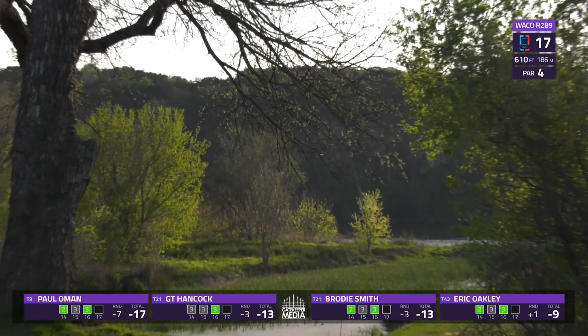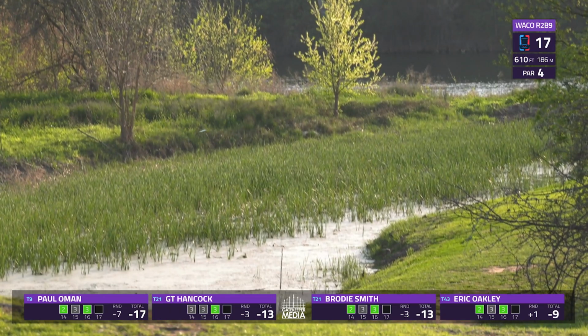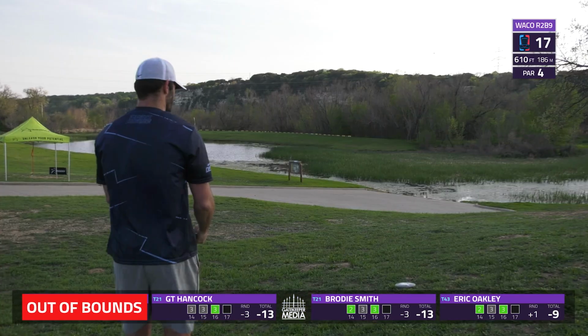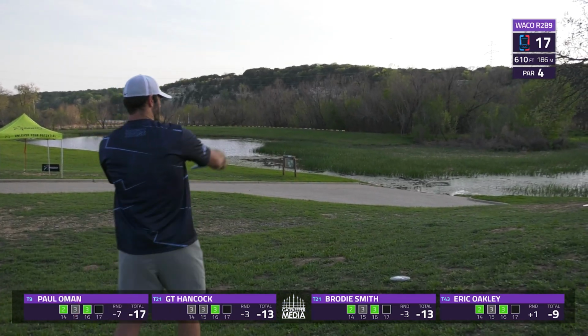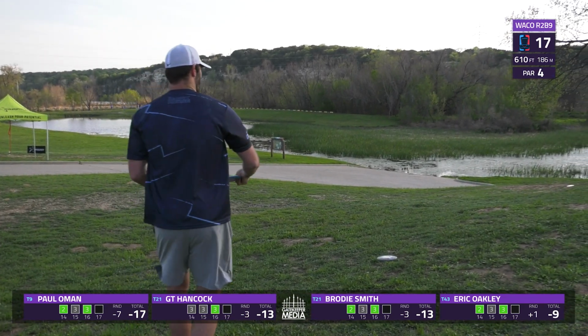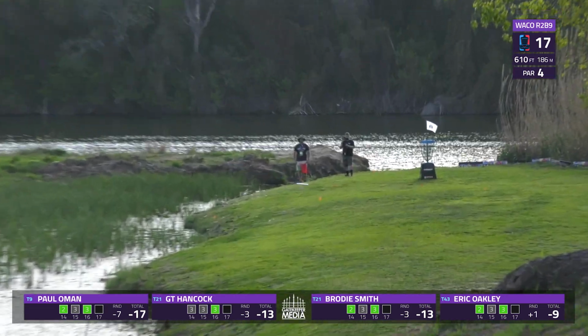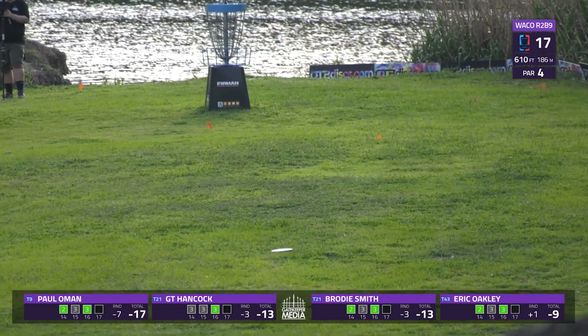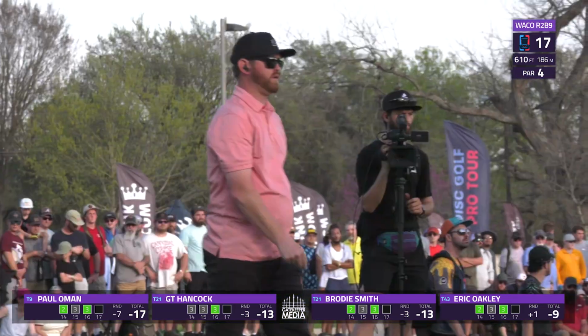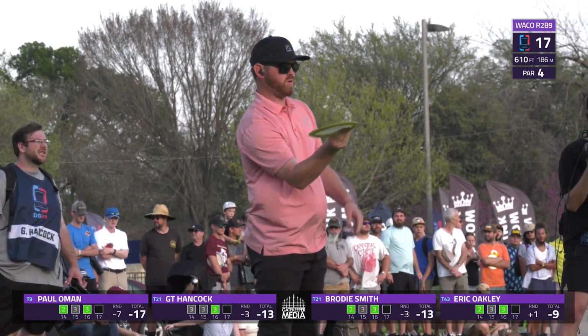Paul, very backhand dominant player, doesn't get the turn he expected. Oh boy. It's tough to read what's happening out there, whether it's crossy, heady, and manage your nose angle. Brodie looked at a bunch of different options here: wide forehand, flex forehand. Opted to go with this buzz. Yeah, surprised to not see forehand there, honestly.